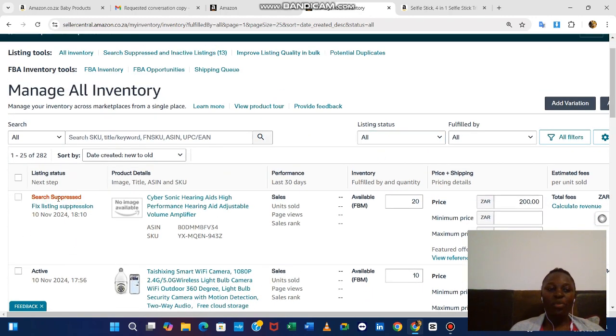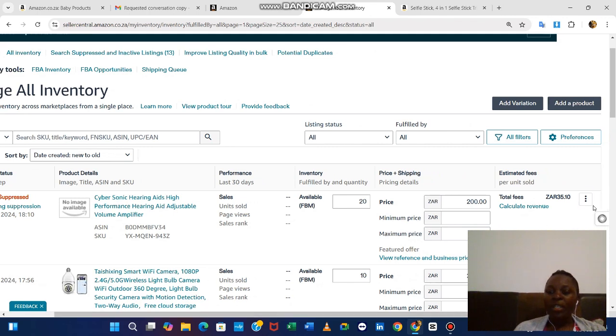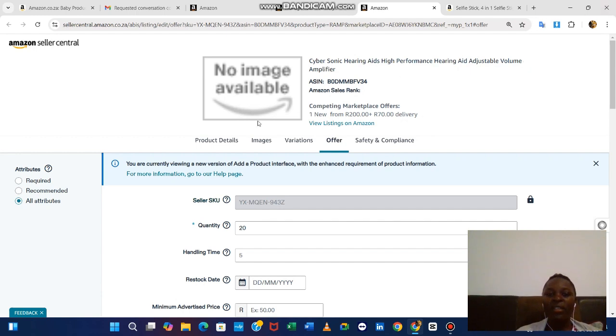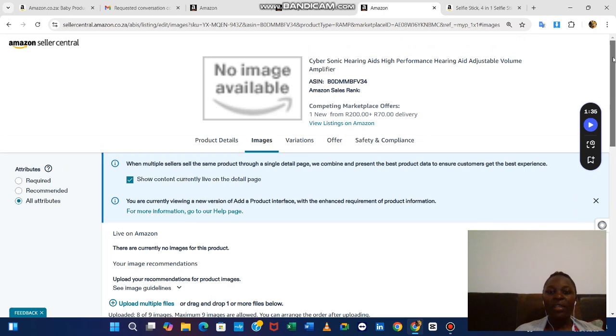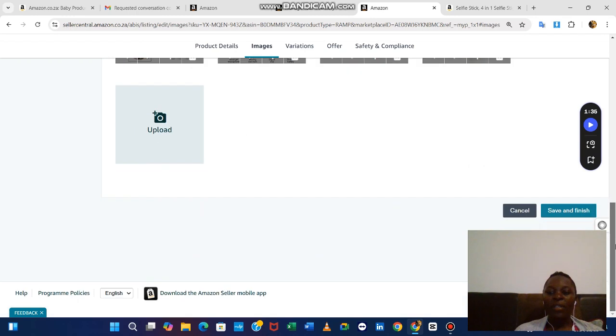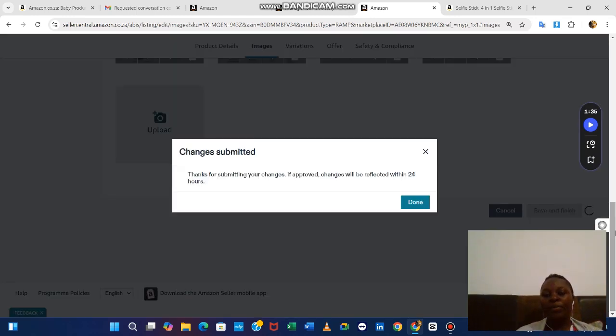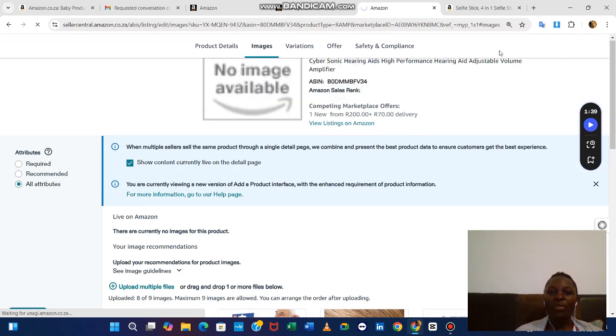Some people are also facing this problem, suppressed. For you to get this message in red, suppressed means that the photos that you submitted to them do not match their standard photo quality. So you have to get new photos. To get those new photos, you can go online, search for the similar product, then you put them. For me here, suppressed, let me put this product first like that, then save. So that is it. It may not reflect immediately, but after a period of time it does reflect.